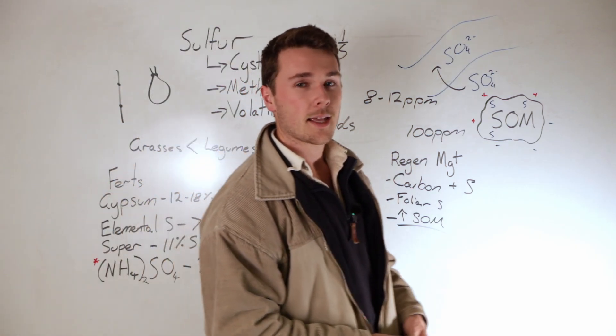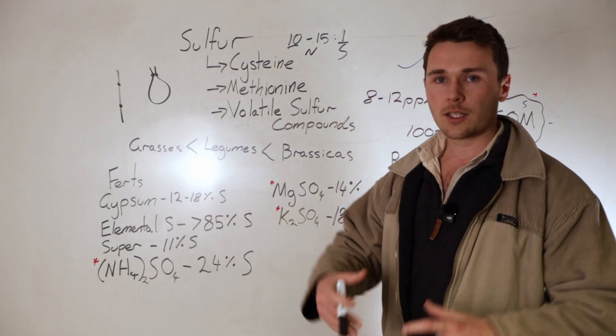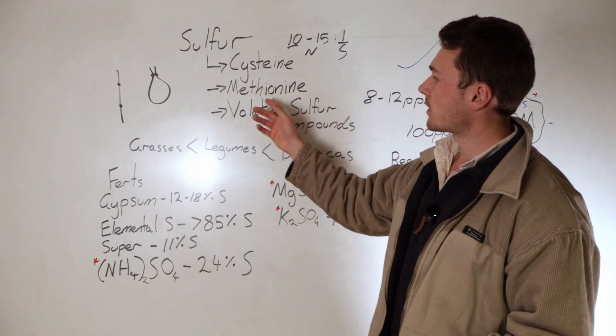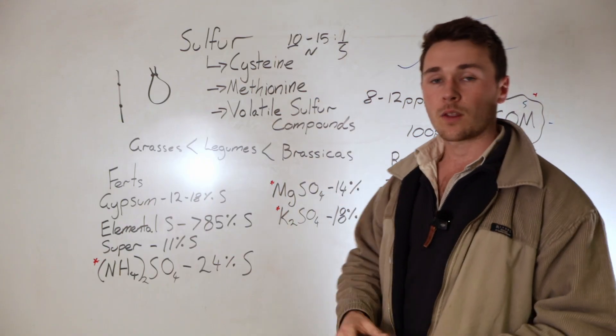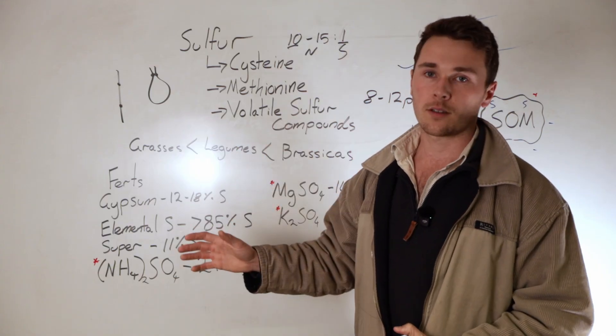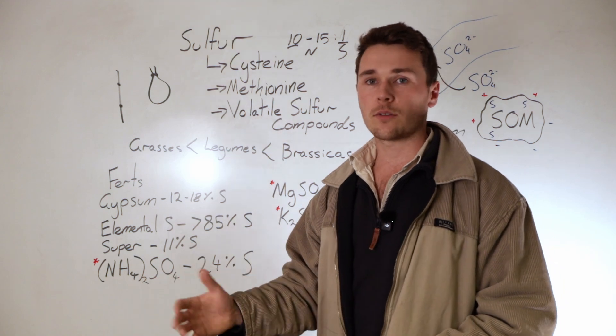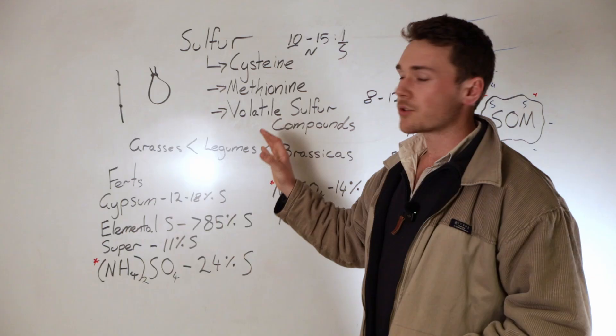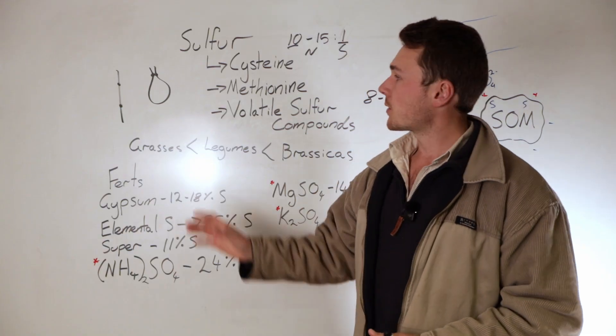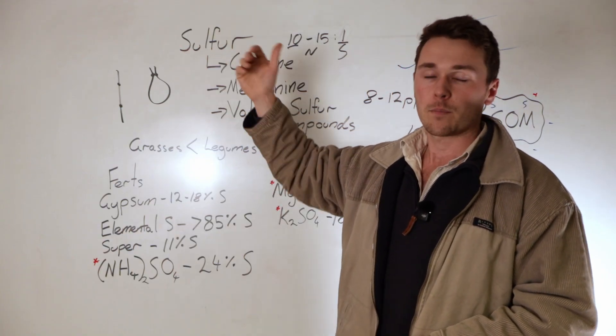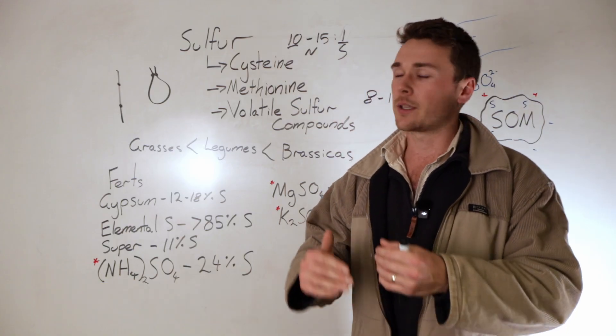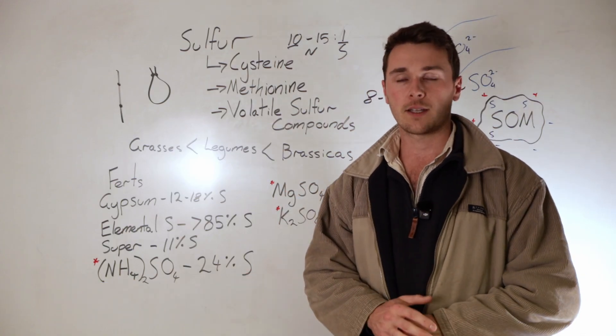There's one more thing I didn't mention and it's in the fertilizer section. That's actually relying on microbes to deliver sulfur to your plants through the rhizophagia cycle. The microbes can actually deliver cysteine and methionine to the plants through the rhizophagia cycle. If you haven't heard of that before, go check out the video talking about the implications of the rhizophagia cycle in feeding our plants. If any of this is of interest to you and increasing the quality of our plants, reducing the amount of pest and disease we have through things like managing our sulfur in a regenerative way, make sure you reach out. We offer a free introductory 30-minute consultation where we can go over your operation and talk about how we can start to move your system towards a regenerative way.